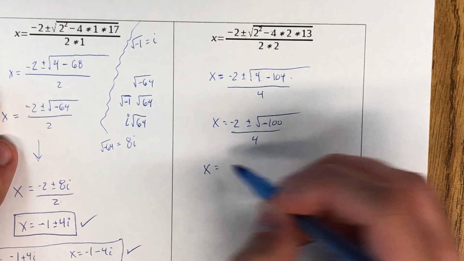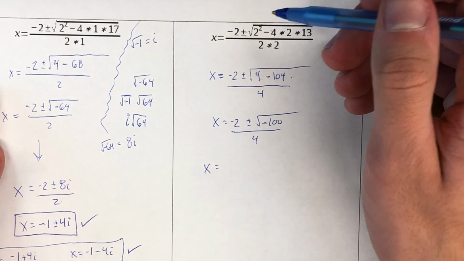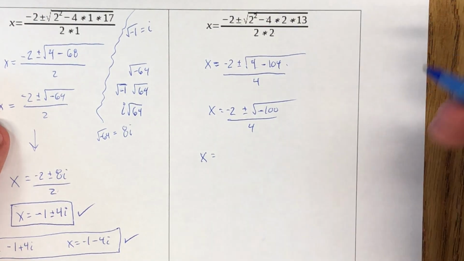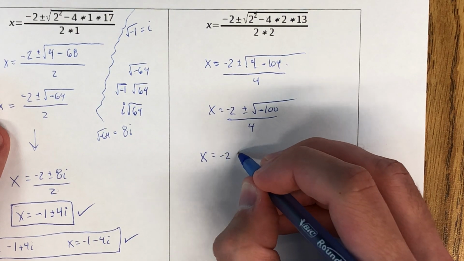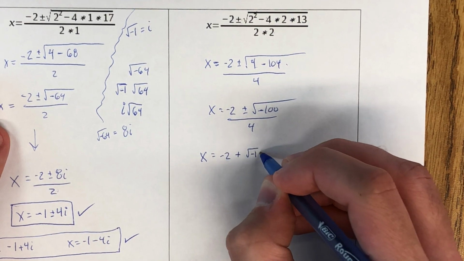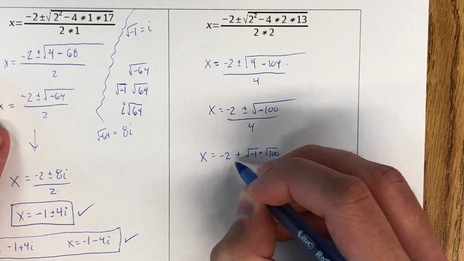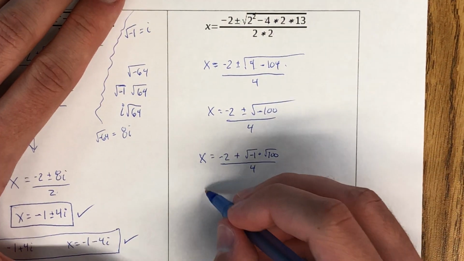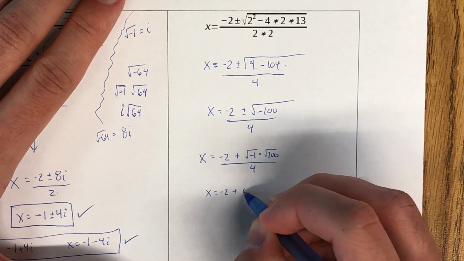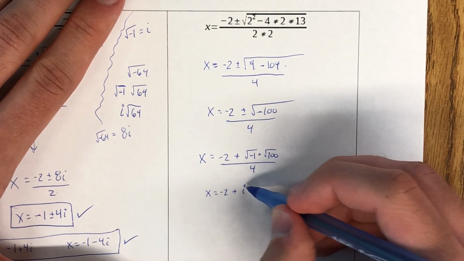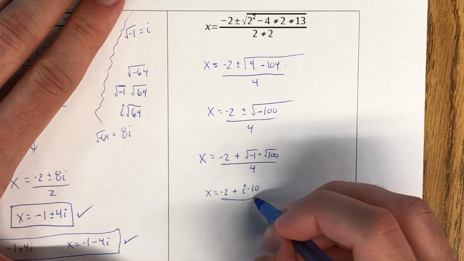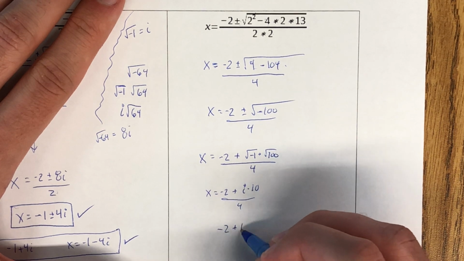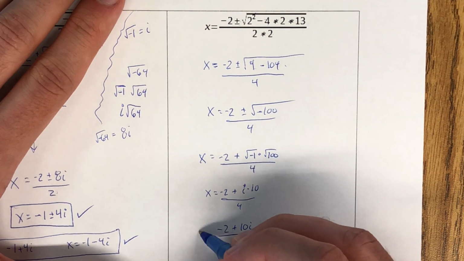Again, we've got a negative square root, so we have to incorporate imaginary numbers. So let's separate that into the square root of negative 1 times the square root of 100, which then we know the square root of negative 1, that's just i. Square root of 100, that's just 10. So we just have 10 times i, or 10i, all over 4.